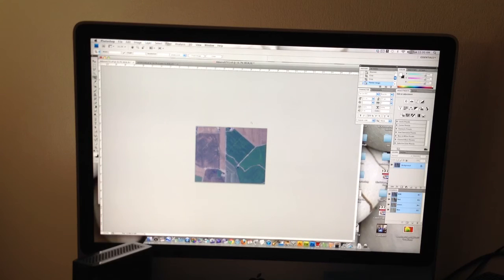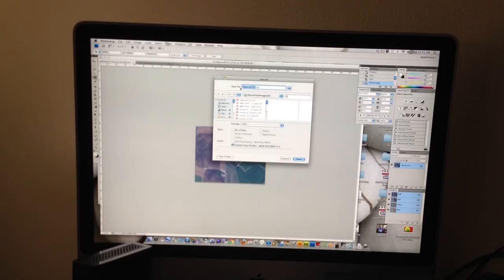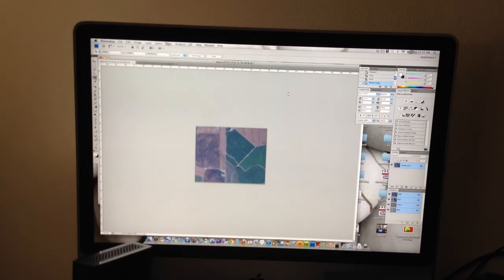And this time it's not going to ask you to discard any hidden images because both of them were visible. However, the color image was on top. And I'm ready to save this one. So I save as, and it asks me if I want to save it as the same name, but I want to be able to differentiate. So this is how I do that. I usually do a space. It doesn't really matter, but I name it color. So I save that, hit OK.